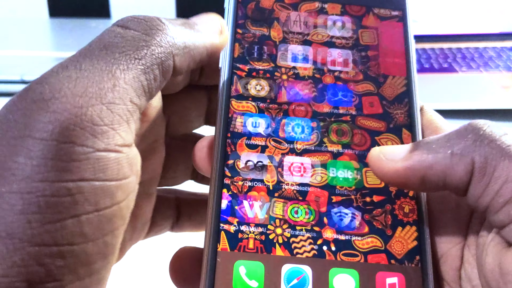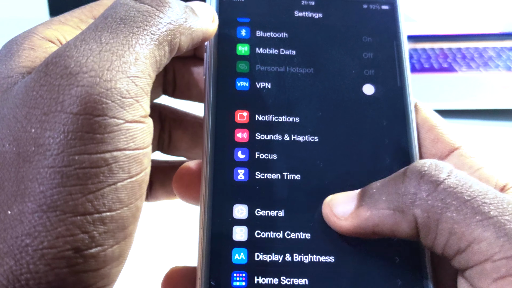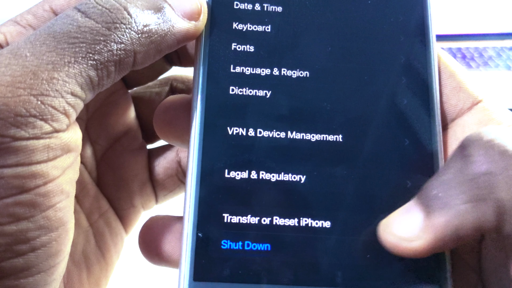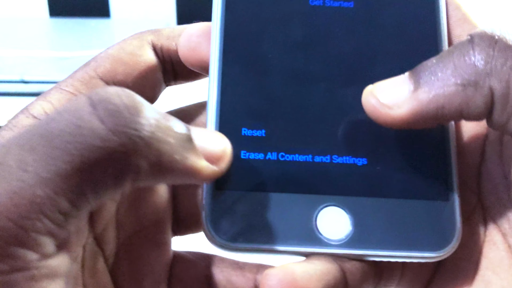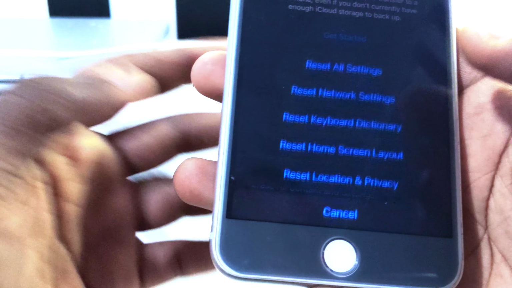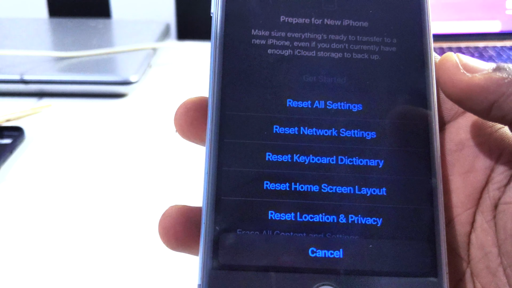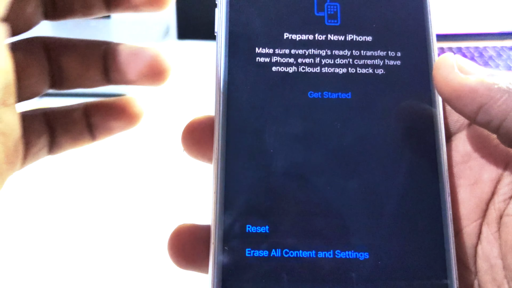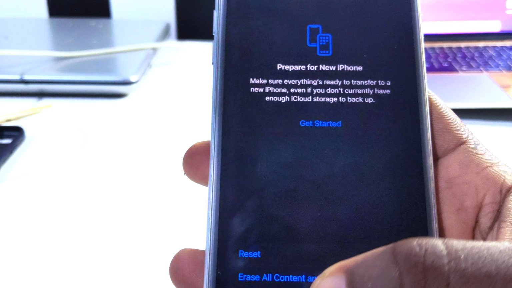And I think Apple has done a very great job right here. Also, another change I found in this new OS was in settings. When we go to general and then scroll down to reset, initially we were going to see reset right here. Now when you tap on transfer or reset, you're going to see get started right here, which is going to help you prepare for a new iPhone. And then you are still going to see reset and erase all content. When you press on reset, you're going to get your previous options, like the ones we were getting when we tapped on reset from our old betas or old operating systems. So I think this is very self-explanatory when you check out this new iOS 15 beta 3.